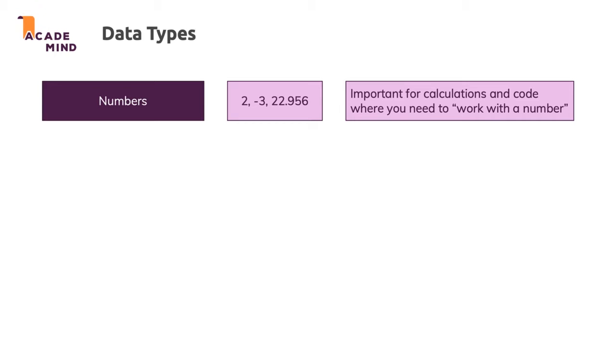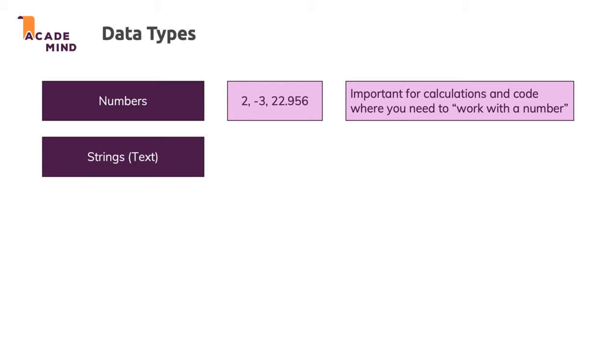Now, you don't just have numbers in code, however, sometimes you also need text. Let's say you're working with the name of a user who logged in, or you want to show a message to the user. Then you're working with text, also called strings. And it's not just called strings in JavaScript, but in other programming languages as well. So if I say a string, I mean a text type.